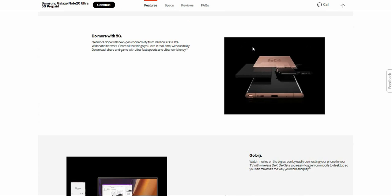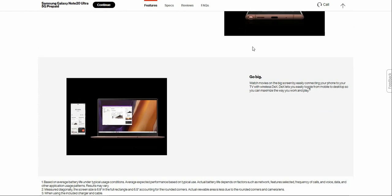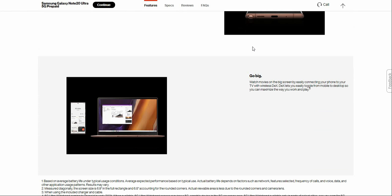Do more with 5G. Get more done with next generation connectivity from Verizon's 5G Ultra Wideband Network. Share all the things you love in real time without delay. Download it. Share it. Game with ultra fast speeds and ultra low latency. Go big or go home.